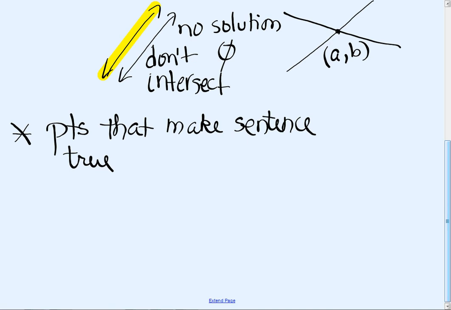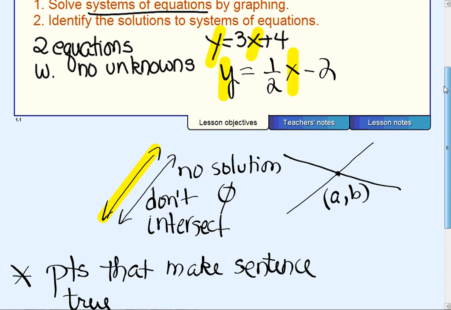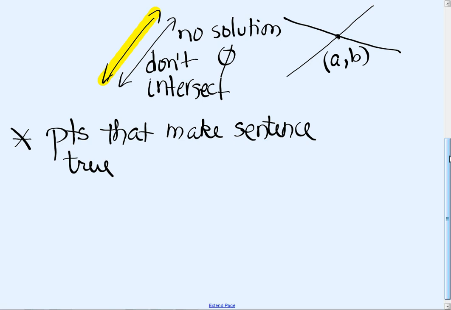So do you have that written down, Josh? No. We're going to do this. Do you have all this stuff written down? Because that's what this lesson's all about. We're solving two equations with two unknowns. There are three ways to figure out if they intersect or if they have no solution, and there's still a third situation.